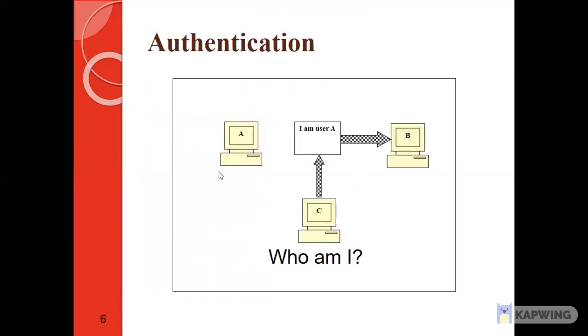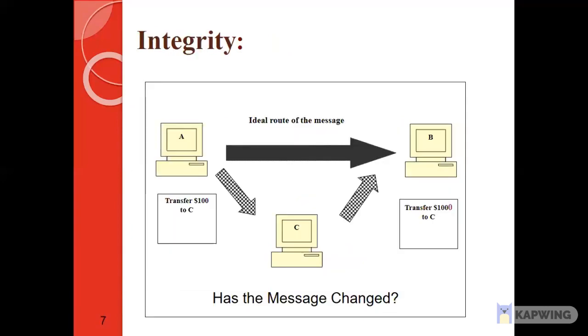So what is actually authentication? Authentication is checking whether he is an authorized user to use that system. Who am I? Whether I am an authorized user to access that system. I am user A, or I am user C, so should I be allowed to access system B? Suppose username and password is one type of authentication to the system. So proper authentication should be done.